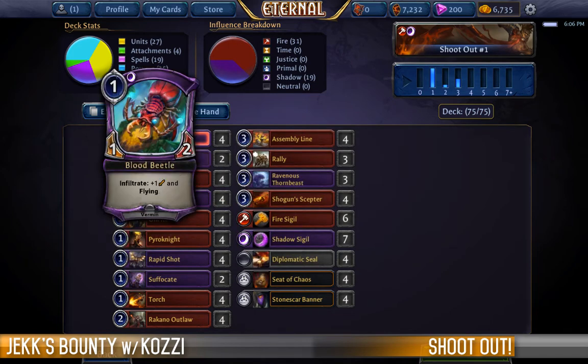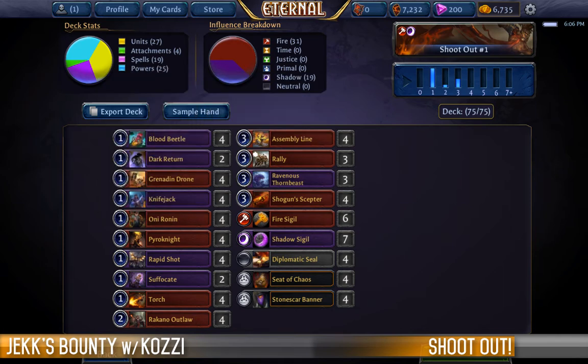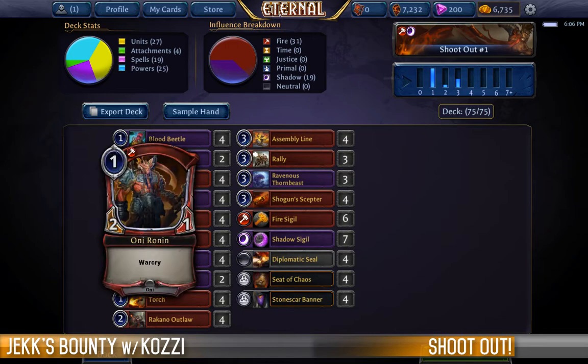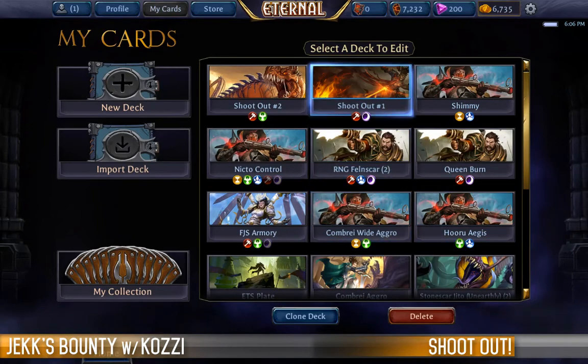Interestingly, in this deck, the Blood Beetle is a lot better than it normally is because of the Infiltrate ability. If this does its damage directly to my opponent's face, well then the Infiltrate will trigger straight away and it will get its +1 power and flying. So, sweet little combinations here. But yeah, very simple philosophy. If you're going to be pinging me, I want you to ping a third of a card, please.